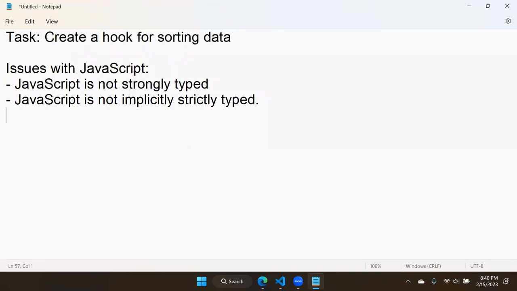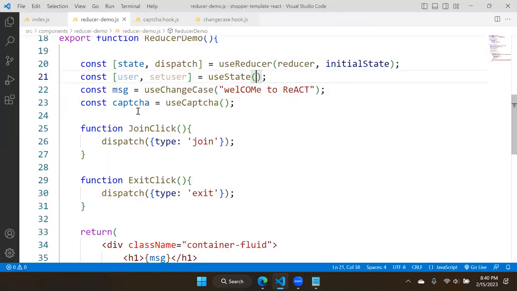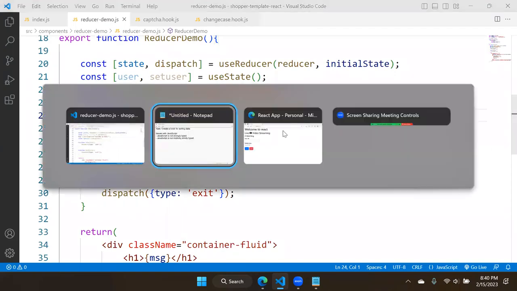If it is not implicitly strictly typed, that means, for example, I defined MSG is equal to username. I am not declaring a variable. I am directly using some variable. There is no var, there is no let, there is no const. We are not declaring a variable.